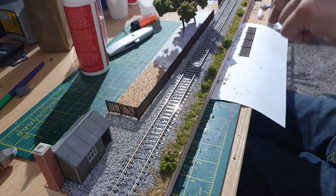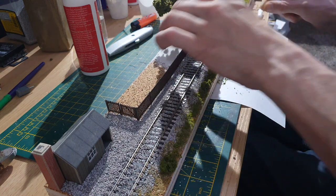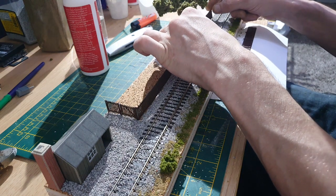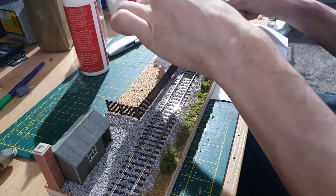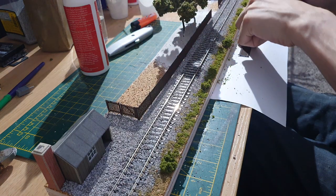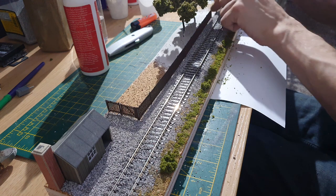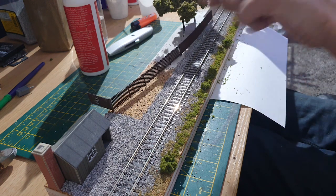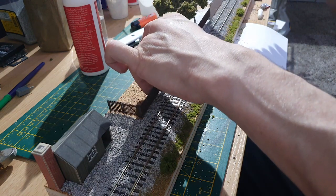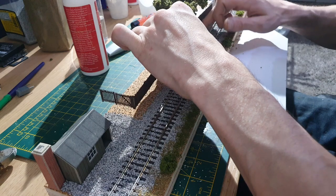I've got two gates to fit, one for access to the little shed, and also I'm going to be building a crossing at the other end of the board, so I have to put a little gate in there. So it's just a case of you just keep playing with it, get it right, glue it all together, and then just a couple of spots of super glue underneath the actual fencing itself to pin it down. I haven't pinned it down at this point, I'm just building the full piece. You might want to do it a different way though, it's up to you.